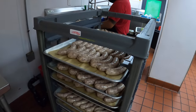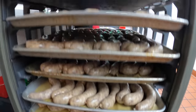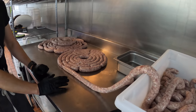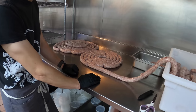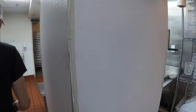And so these are the trays of sausages. We make eight different types of sausages here. All of them get cooked upstairs in the CVAP ovens, which you saw in our other video. They get cooked to 140, and then we finish them off on the flat top. Can you show us now the stuffer, how the sausage gets into those links? Absolutely.